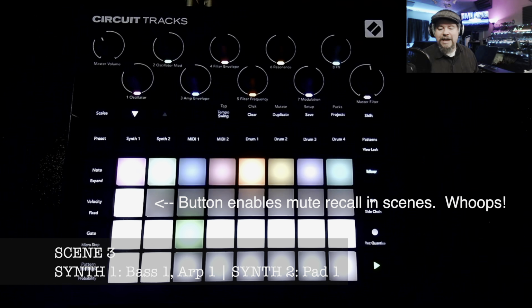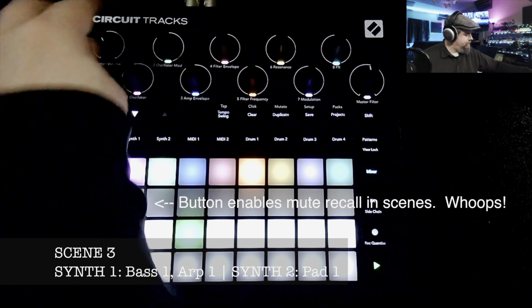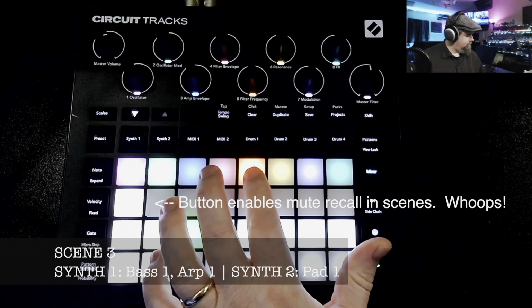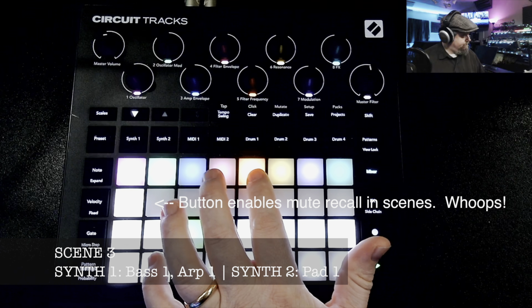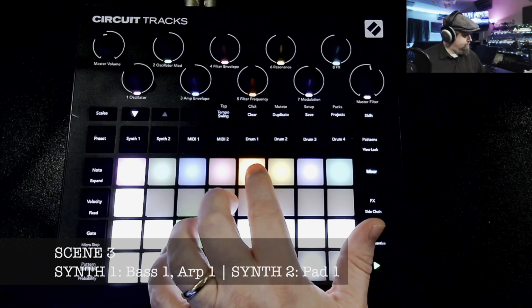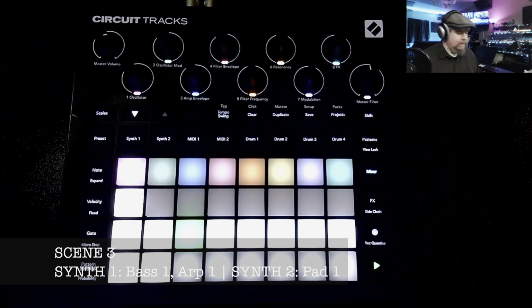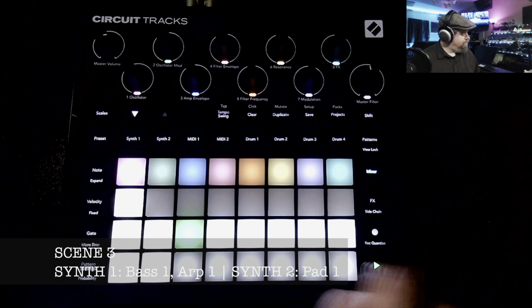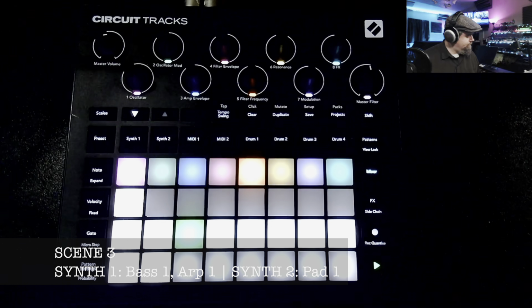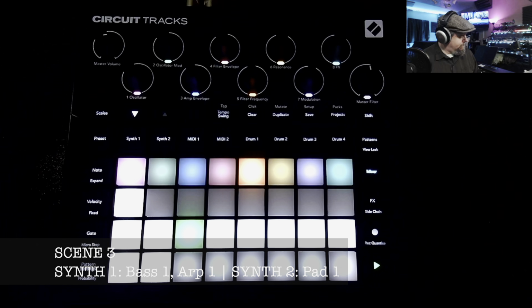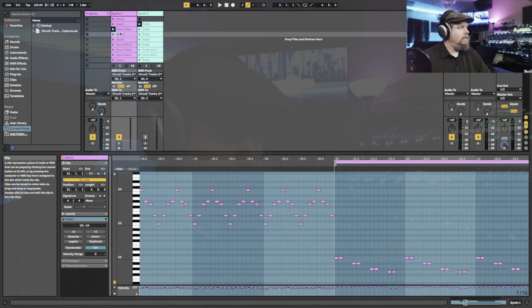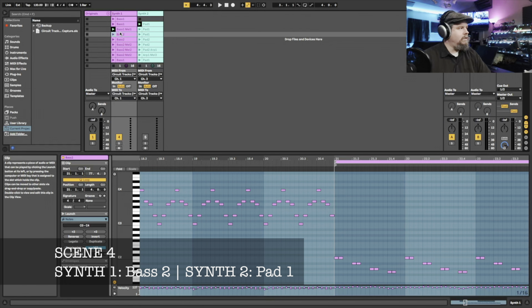There it is with just the kick. Now I'll take the kick out. And all of a sudden the full arpeggio is revealed. So that's another trick you can use to add interest to your arrangement, bringing some kind of a sidechain instrument in and out. So the next thing I did on scene 4 is to change the bass line.